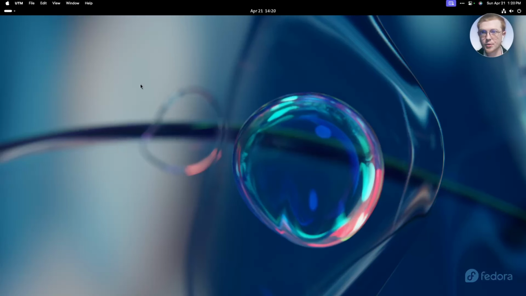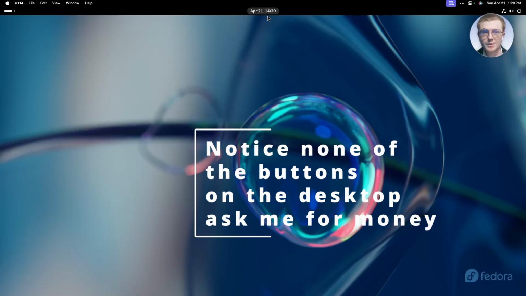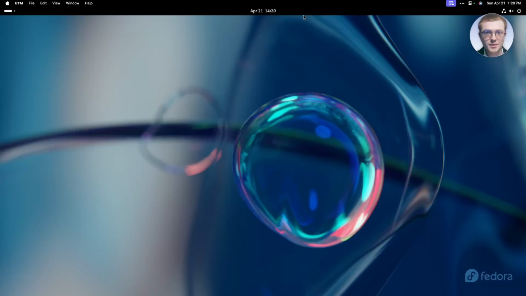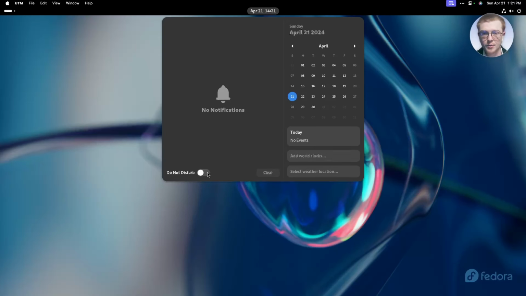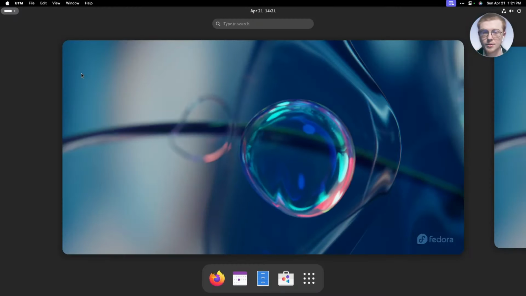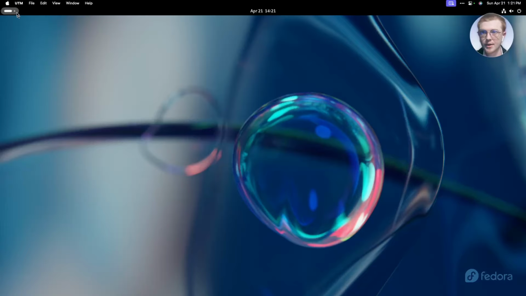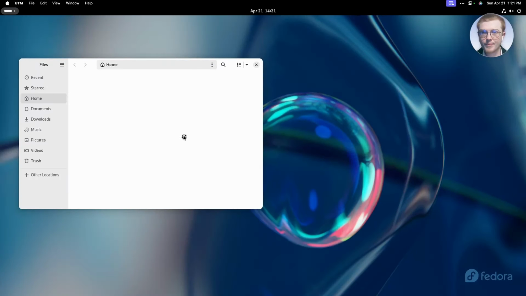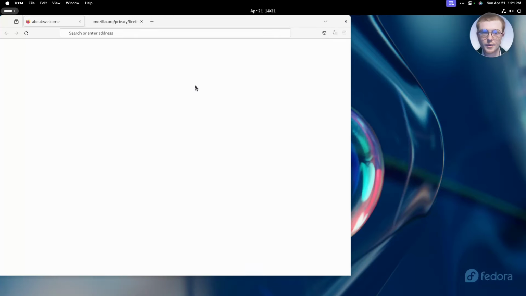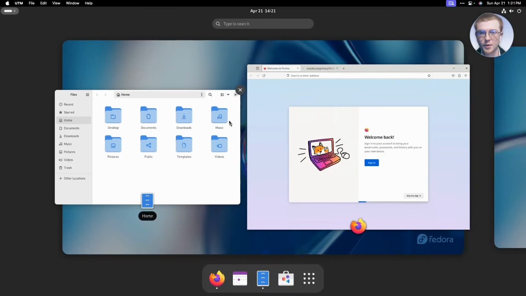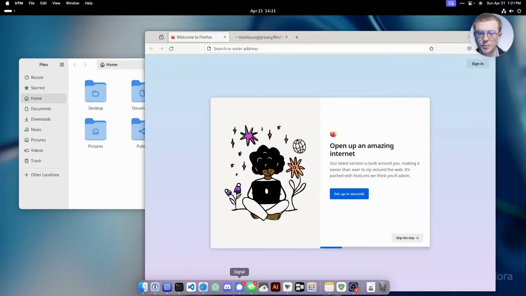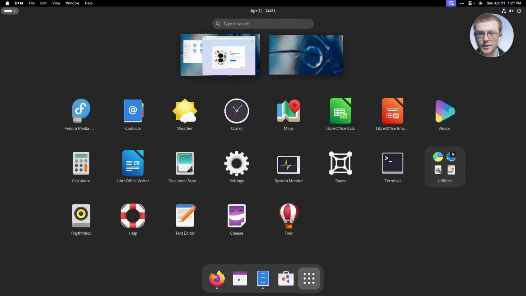So that being said, this is Fedora Linux, and we have one button up here, and one button up here, and one button in the middle, and that's all we've got on the screen by default. It's very minimalist, which I do appreciate quite a bit. We have the notifications and calendar here, along with the Do Not Disturb toggle. Then we have the overview. You get the dock down here when you go into the overview, if we open a couple of applications. You can also access that overview by hitting the super key. Yeah, so the super key opens the overview, and you get this kind of exposé of your open windows. So let's get into the terminal.